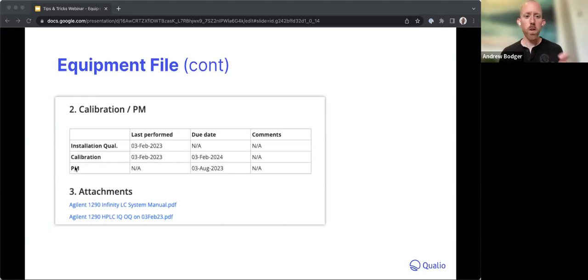You can always also use that comments field. So maybe below PM, you now have a row that says your non-routine services, and you put those dates there, and then in the comments field you give some detail about what that non-routine service was that happened last week. Maybe you're just doing some replacement of a part on the equipment, and you just record that. I think that'd be a good place to do it. Again, it will keep it all in the same location here. So anytime somebody needs to find out when somebody did maintenance or any type of activity on this equipment, they're going to this one location and they get all that information. They see all the attachments there.